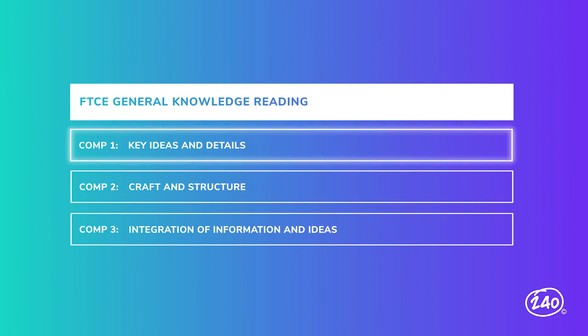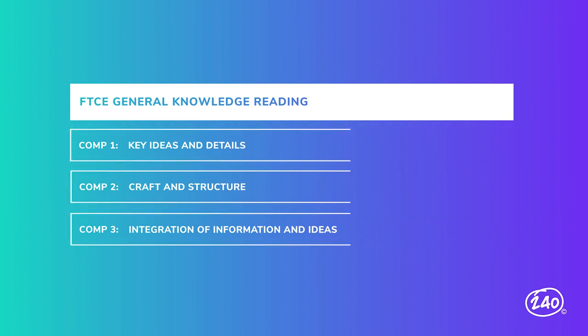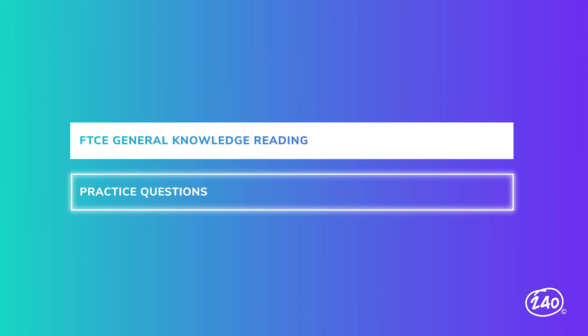Now that we've gone over some of the big concepts in our three areas, let's look at some practice questions to show you how those concepts can appear on the test. If you want a lot of practice questions, you can click the free practice test below — at the end, you get a score report, and then you can subscribe to 240 and get all the practice questions you need to be 100% confident for the test. Since this exam is passage-based, we'll start by reading a passage and then answer questions about it. This is called "The Art of Bookbinding."